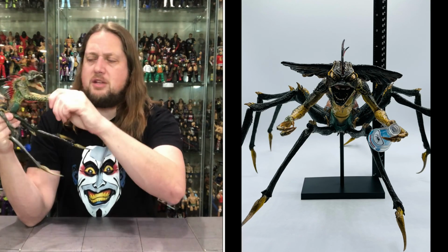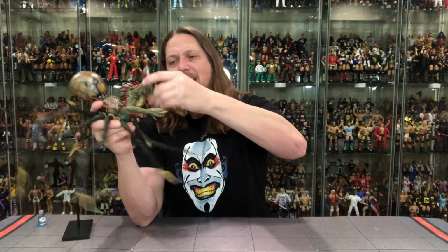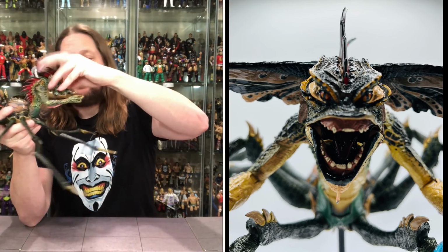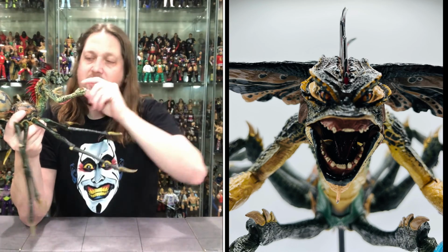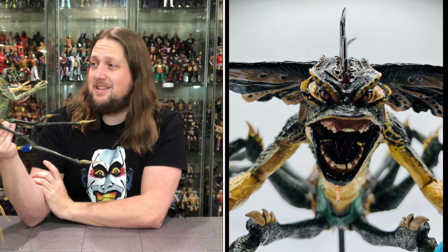You do get the arms that move up and down. Like I said, you get the elbow joint. Then you get the hands back and forth, side to side. Two gripping hands on this guy, no extra hands, nothing like that. You get the head on the ball joint, back and forth. Plenty of movement out of that head. Get articulation out of the ears? Nope, no ear articulation, but the jaw is fully articulated, which leads us down to the head on this guy.